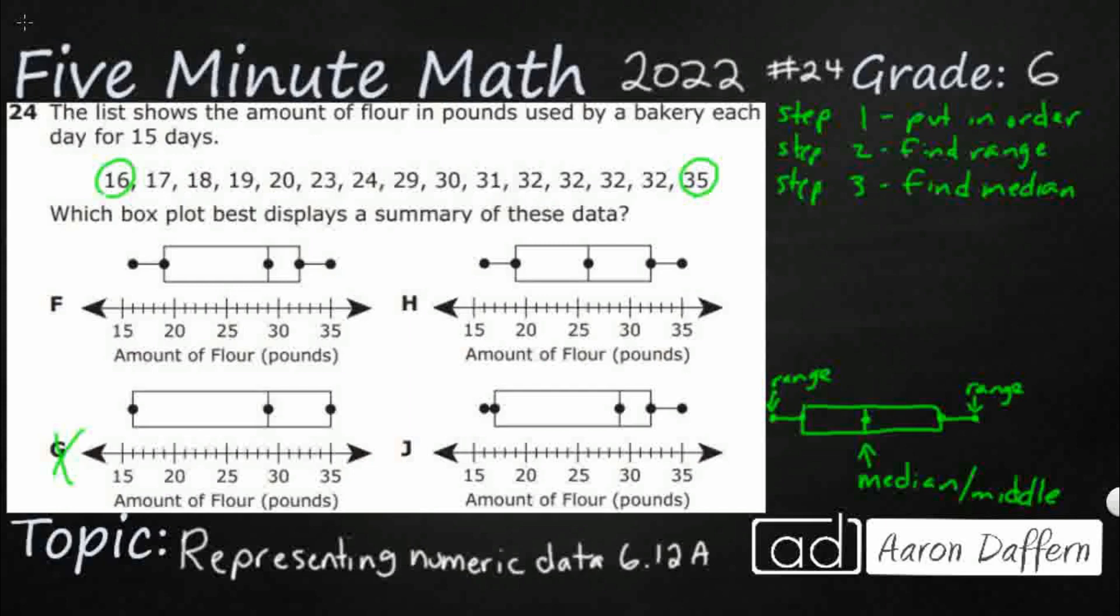So I can do 7 and 7, and I can have 1 in the middle. So counting 1, 2, 3, 4, 5, 6, 7 on each side. So that's my median right there, 29, because I've got 7 on each side. You're looking for the middle number. If it's an even number, then there's going to be two numbers in the middle, and you're going to have to take the average of those two, or the mean of those two. So I'm looking for this middle number here to be 29.